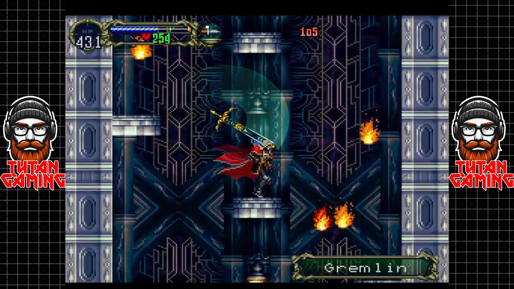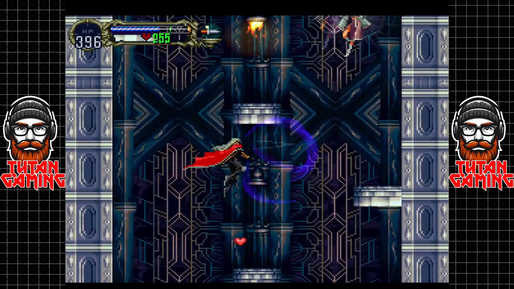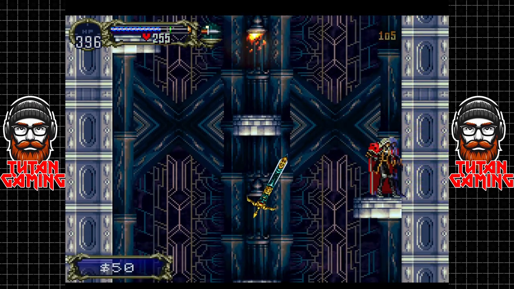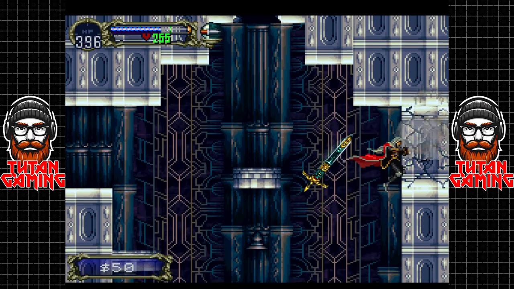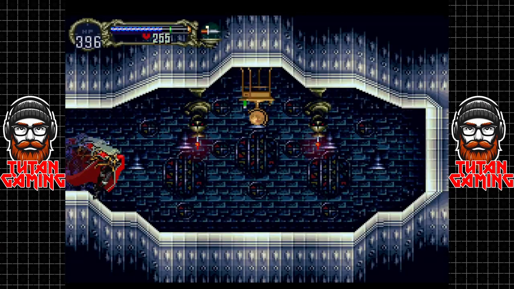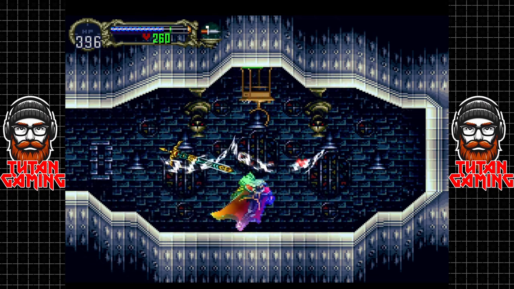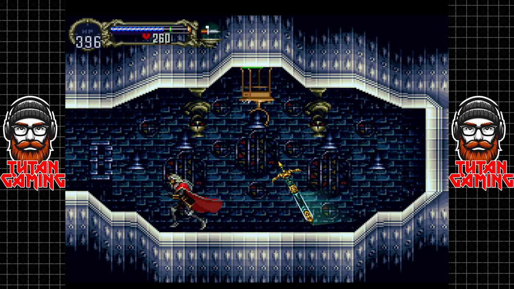Let's try and remove the demon scourge from this room. I'm coming for you, bitch. There you go. Give me your coins. Not happy with the fact that we don't have a decent backup weapon. All right, still can't be helped.